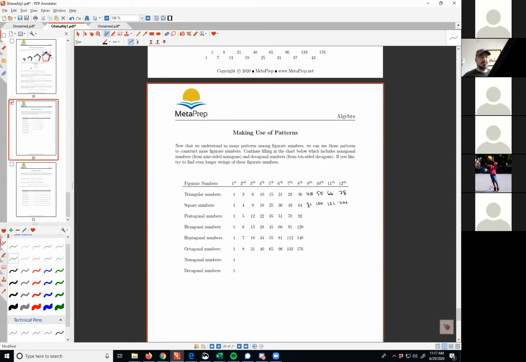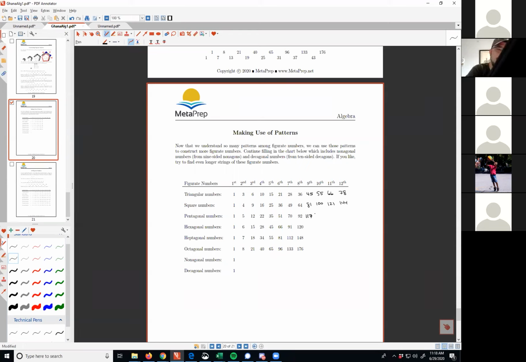And let's look at these for a moment. So we've gotten a grip on the pattern going from left to right, the pattern across each row. Those are linear patterns. So let's talk about pentagonal numbers. That linear pattern, we go up 1 to get to 1, up 4 to get to 5, up 7 to get to 12, up 10, up 13, up 16, up 19, up 22. What's next? 25. So what's 92 plus 25? 117. Good.